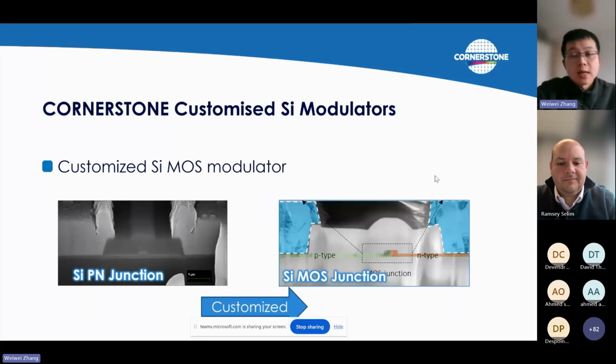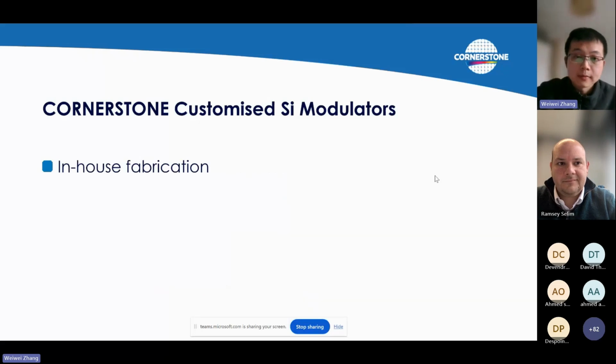So based on this background, when I joined Thomson working with the console team, I was thinking about how we can increase the modulation efficiency. So we propose to do MOSCAP modulators. The difference is that we integrate a very thin insulating oxide between P-type silicon and N-type silicon, especially where one of the P or N-type silicon will be made of polysilicon materials.